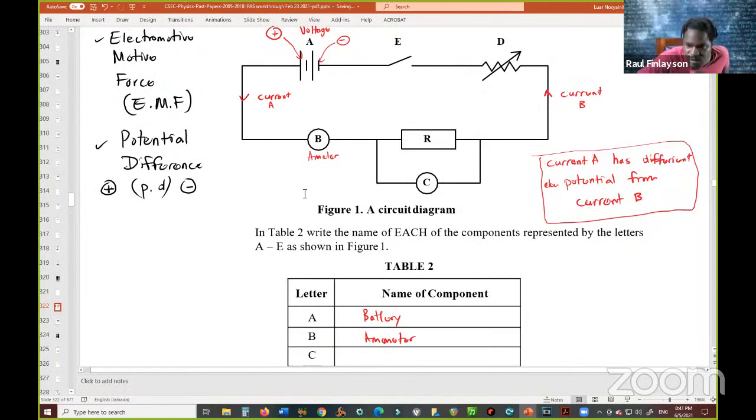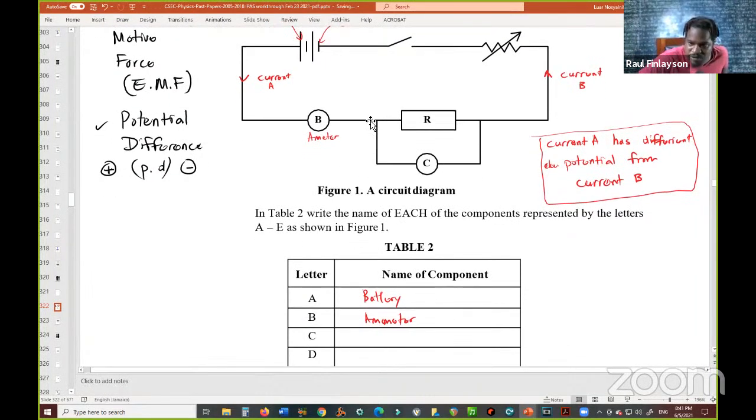Not sure. And then of course when the current flows through the ammeter, some of it will branch off. It will split. Another thing you will learn about circuits is that circuits have junctions, and where there's a junction in a circuit, the current splits. We'll talk about all of that some other time, but just remember that sir told you that the current splits when it reaches a crossroad.